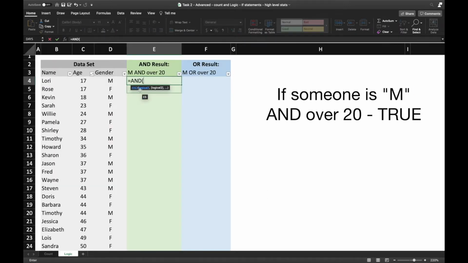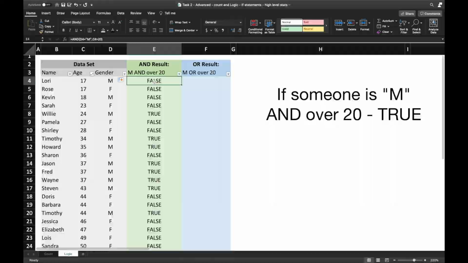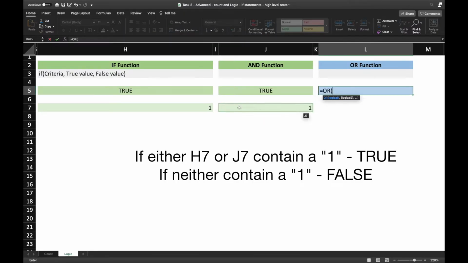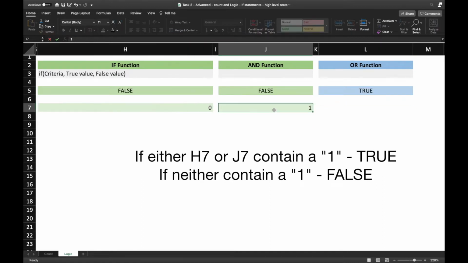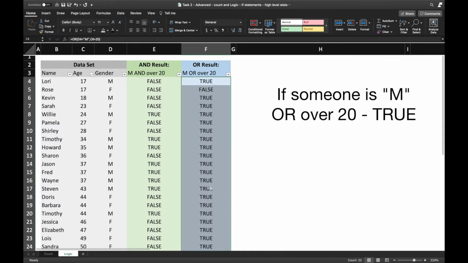Sometimes this is better achieved by just using a table sort feature and having your data sorted by age first or sorted by gender, and then just looking at the different values that are true and false from there. The OR function allows you to say if one thing is true or the other is true. So you have that situation of perhaps independent events where you only need one criteria to be true in order for this situation to be flagged. Again, it's possible to do it through data sorting of the table, but pause at any point in these videos and look at the formula for setting up these situations.